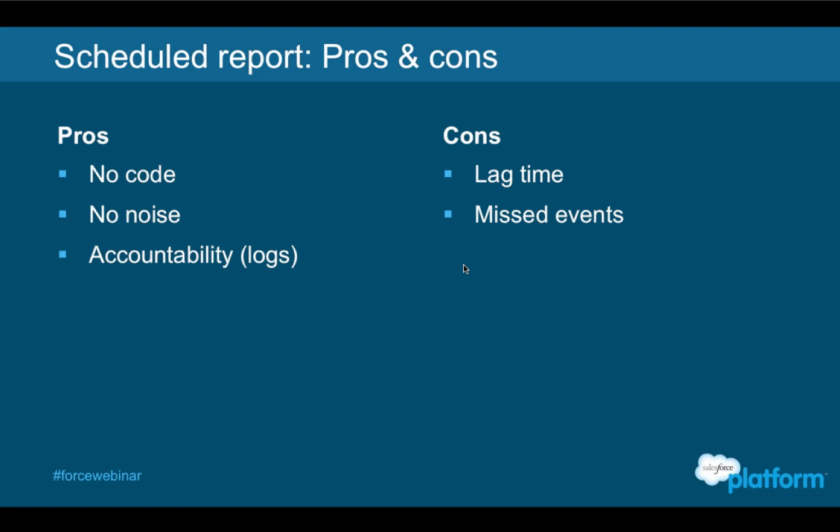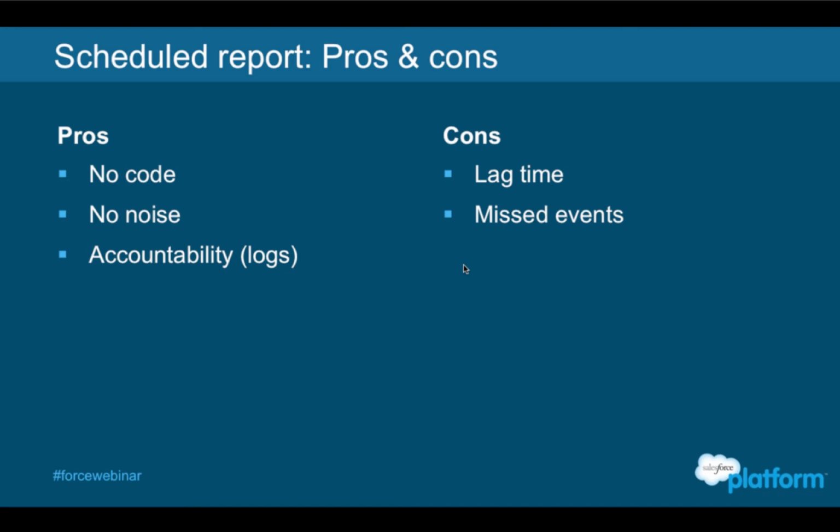Excellent. Thanks, Steve. So let's review a couple pros and cons with that approach. One, again, we are in the realm where we are not having to code anything, purely declarative process. We also have solved our noise problem. If we get 20, 30, 40 leads come through in an hour, I'm still only going to get that one email that has been scheduled to me. And it's also very good for large data sets. If I was tracking 50, 100, 150 leads, I would have that all down in one report as opposed to a whole bunch of emails that are getting sent back to me.